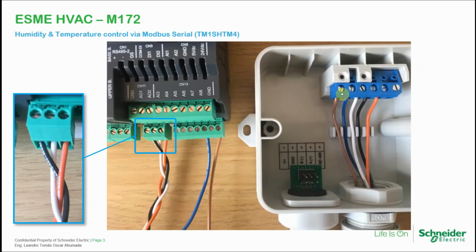In the photo, you can see these two connectors are for the power supply: P plus and G and D. Then the other three are for the communication. On the PLC side, you can see how the connection is made. The white one goes to the second pin. The third one is the GND, goes here, and the first one goes to the second port, which is the A+.